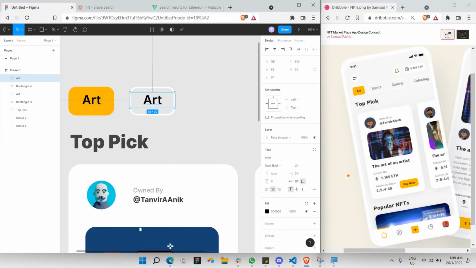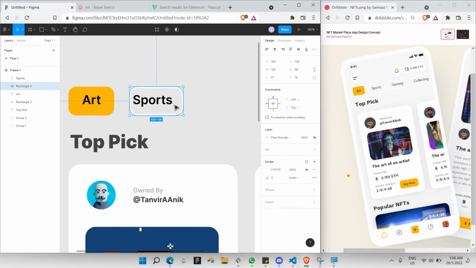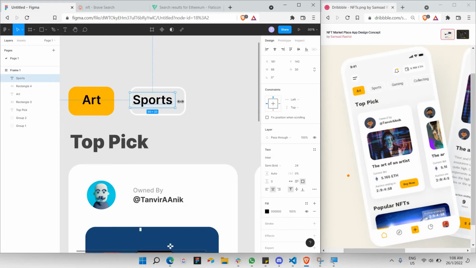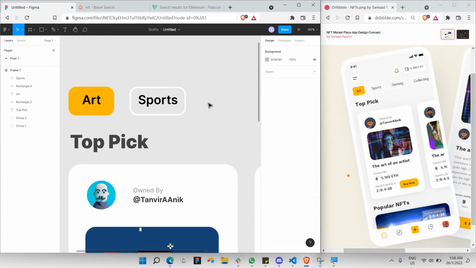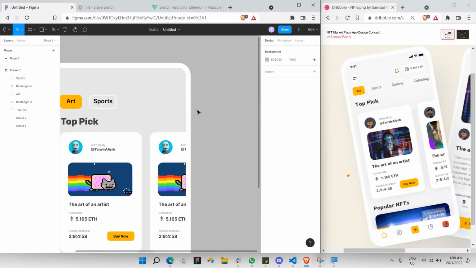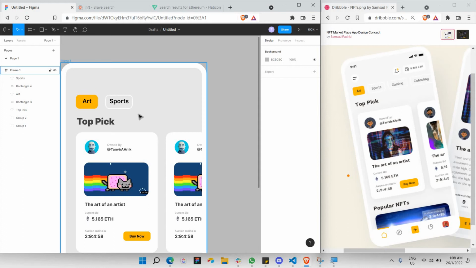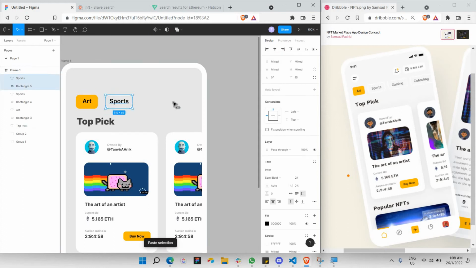This is the design. So add the text here, sports, and increase the width of this. Okay, and let's add more of these categories. So that's sports, and you can make these in-between gaps, you should follow these in-between gaps, by the way.